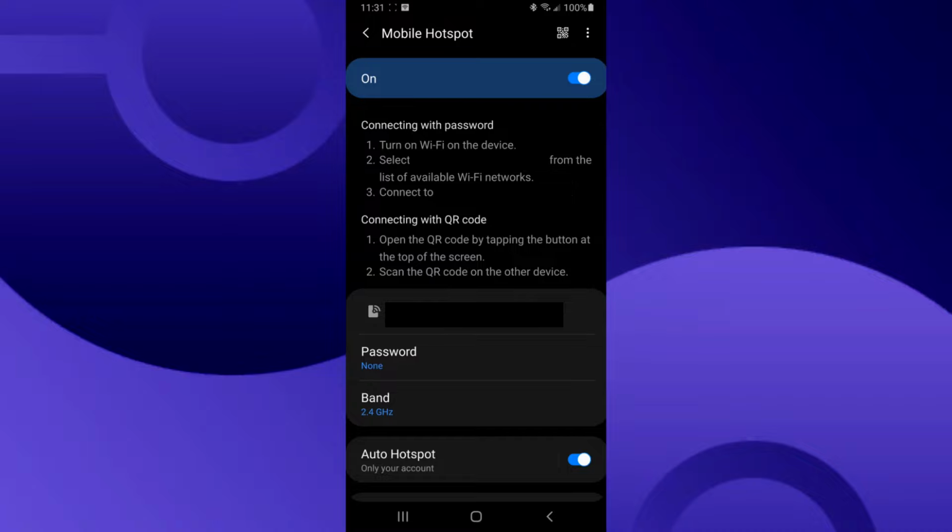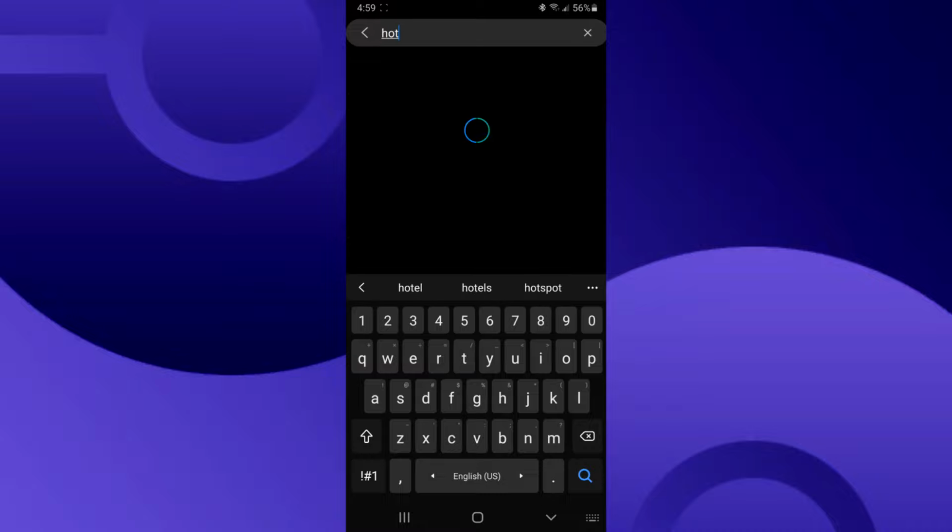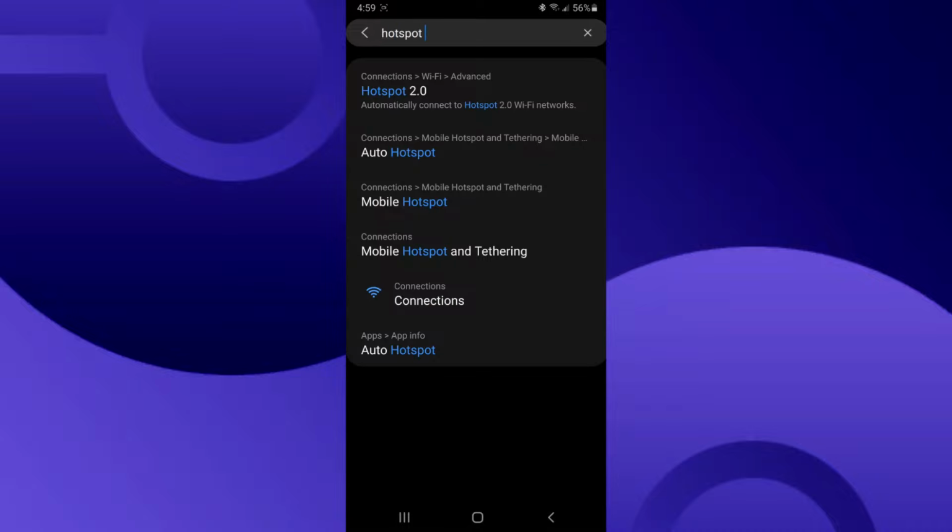I found this in my connection settings on my phone, so that's probably a general area where you want to look. If not, your settings should have a search function, and you can type in hotspot and you should be able to find it from there.